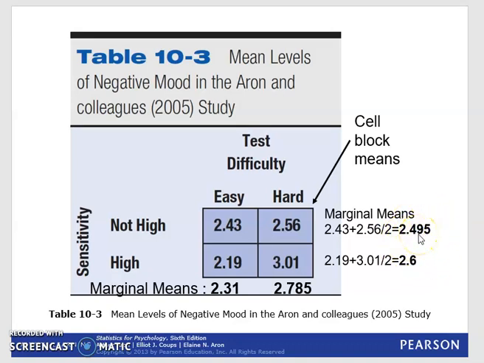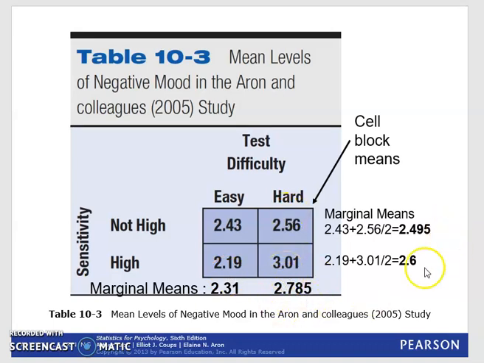Likewise, this would be a main effect of rows, because this is my factor that's in my row. If I'm interested in a main effect of task difficulty, I'm going to compare these 2 marginal means. Again, this marginal mean comes from averaging out these 2. This marginal mean comes from averaging out these 2.